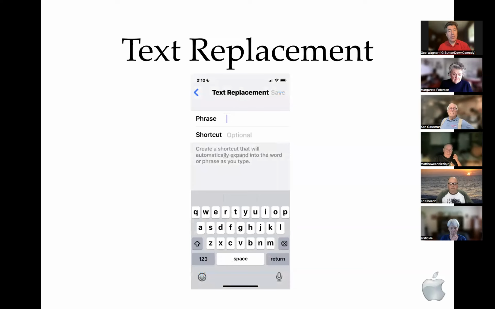A lot of times what I'll do is type the phrase in Notepad, get it the way I like it. If it's a multiple line phrase, you can do that, and then paste it in there. The shortcut is basically the phrase that you type in to trigger it. The key there is just to make sure that it's something unique, that won't be typed in accidentally, or won't be needed elsewhere.